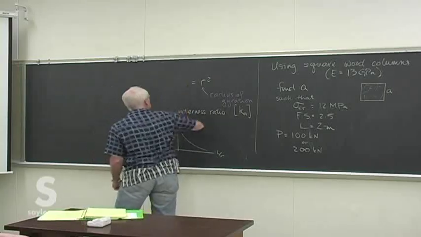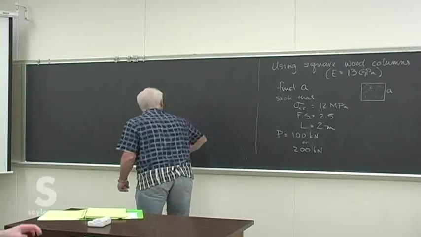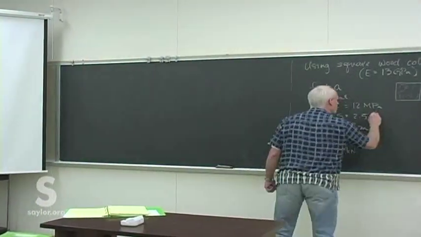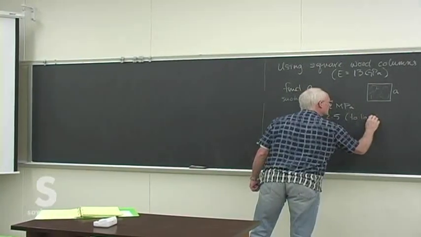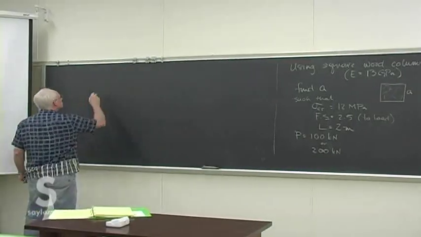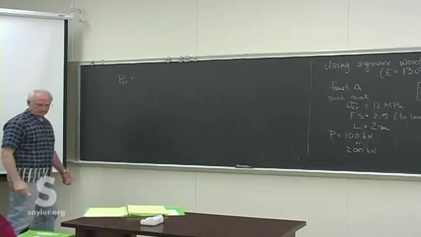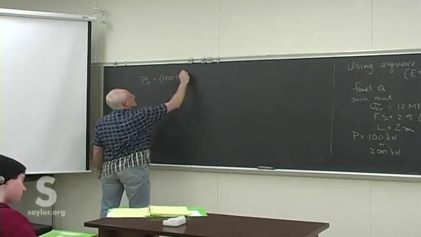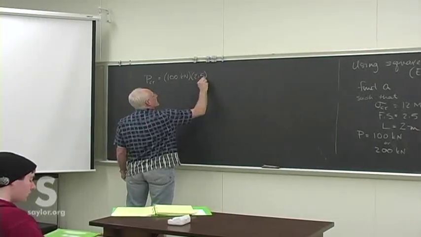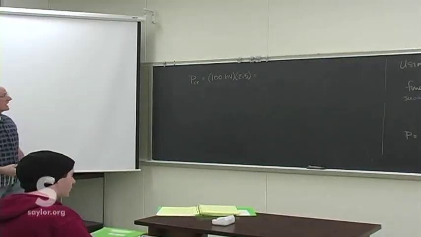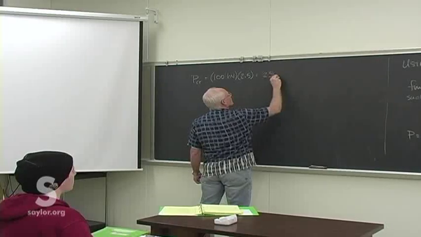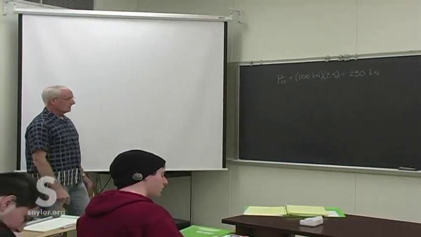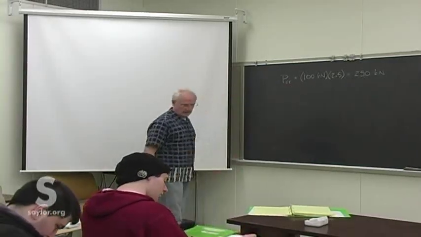And since we're assuming it's square, things get a bit simpler as we step through it. Okay, we'll apply the factor of safety. We have to apply it somewhere. It's usually specified we'll apply it to the load. So we're going to design this for a critical load. We'll start with the first 100 kilonewtons times the 2.5. So we're going to design it for a critical load of 250 kilonewtons. That will over-design it. We'll put in a lot more material in the column to withstand the 250, expecting only 100 will be on it.